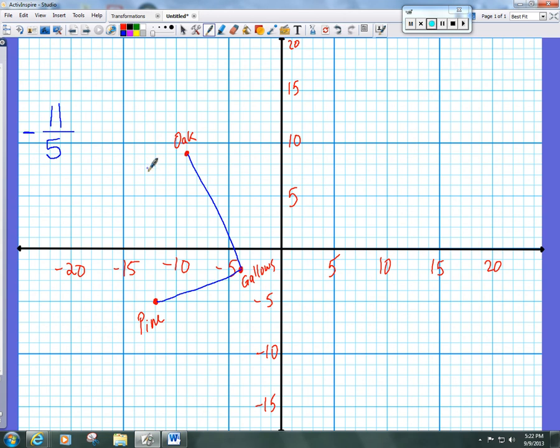Now I want to rotate 90 degrees. So if I start from the gallows and walk to the oak tree, I need to first turn my body to the right 90 degrees and then walk the same number of steps. That means the distance from the oak tree to the gallows has to be the same as the distance from the oak tree to my next point, which is going to be labeled spike 1.